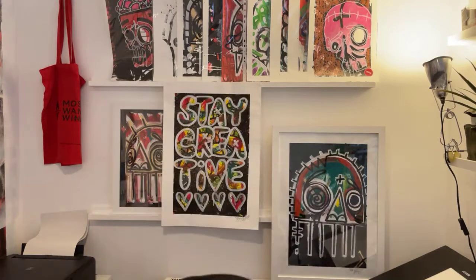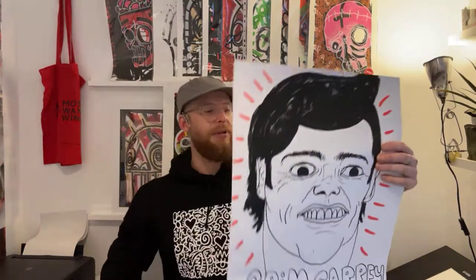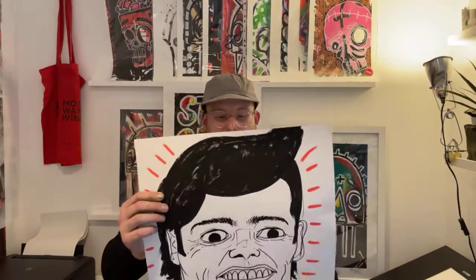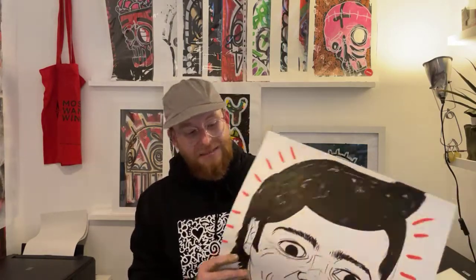We tried yesterday, and this is what we came up with. Grim Carey. Again, not a very accurate Jim Carey. It doesn't matter. We're going to practice our portraits every single week. This took about 20 minutes. Normally I take a good couple of hours, if not a day or two, on some portraits.